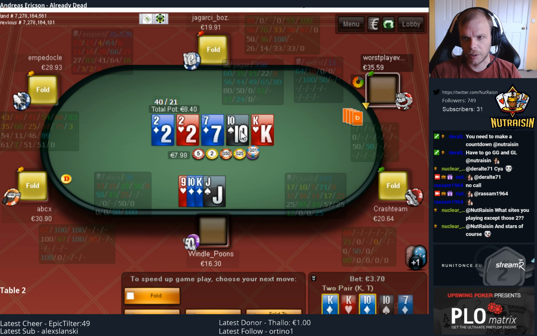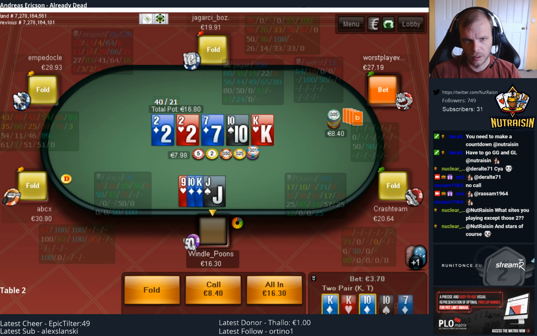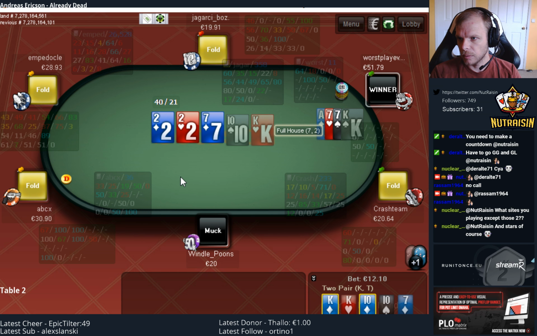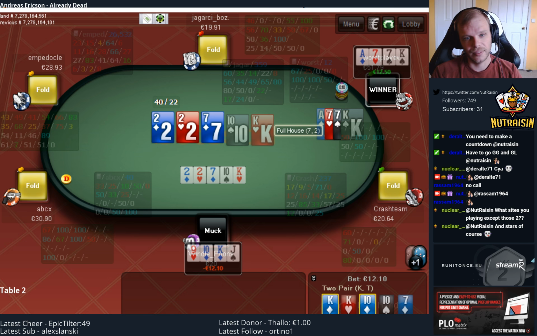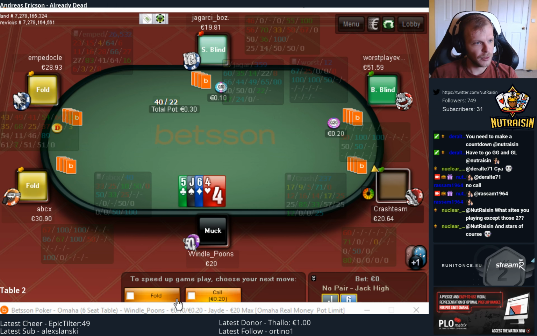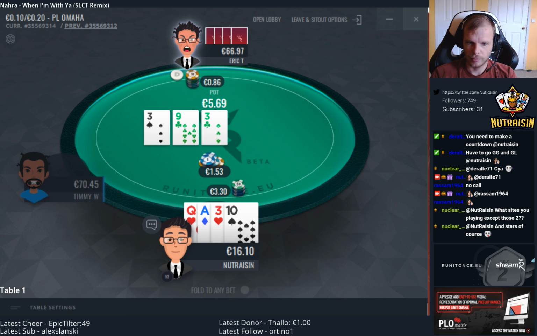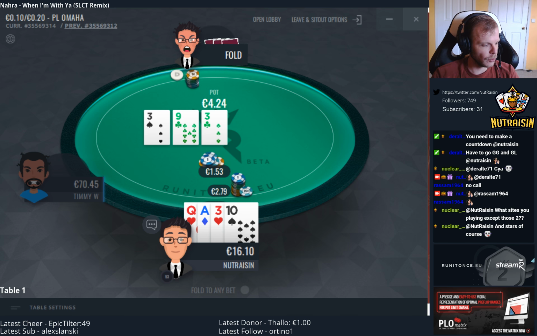Worst player ever here. Bet really small on the flop, bet sizable on the turn. This guy I'm gonna call. It seems every time I say this guy I'm gonna call, I lose today. Zigging and zagging at the wrong times confirmed.